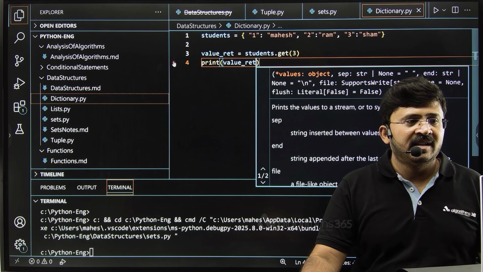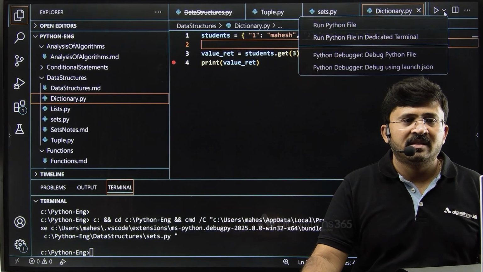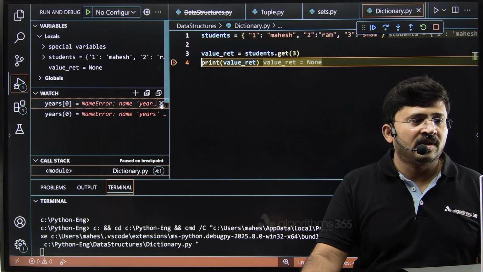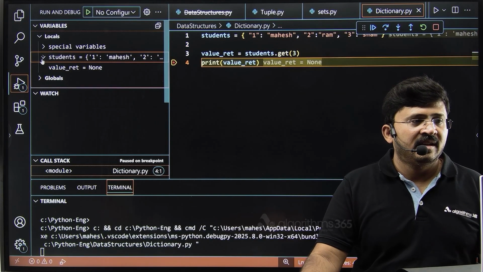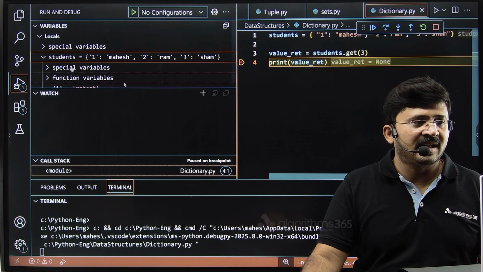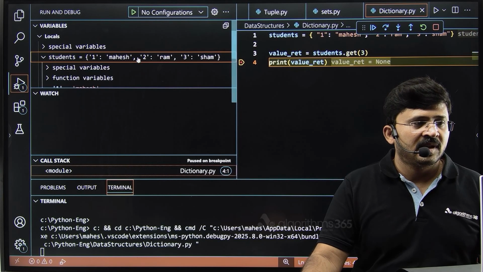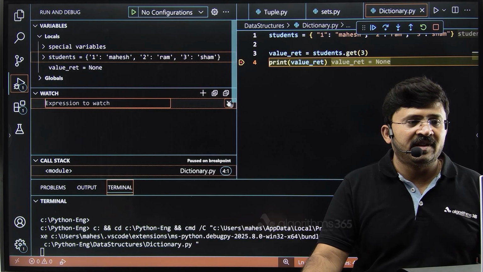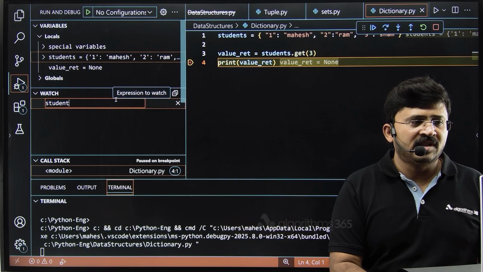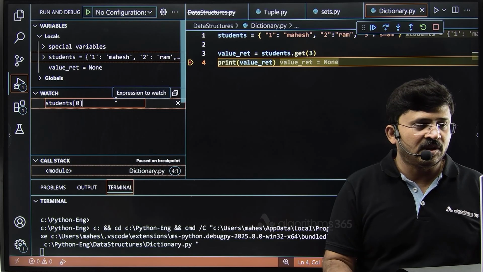So let's debug it and see what happens. So as you declared students in memory, you have a key 1 and value 2. So you can clearly see how it is getting organized. And can I refer it with index? Something we should try. So let's say students and index 0.